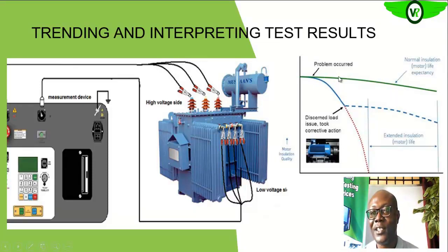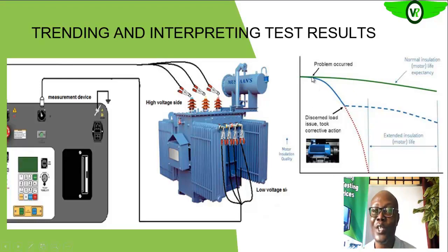So you see that, remember our bathtub curve in our earlier section? You see that as the deterioration is setting in, the value is dropping over time, which is normal due to aging of the equipment. You see this deterioration, you see when the aging effect is setting in. You can only get to notice this when you do trending, that is, you record and then you plot the value against time.